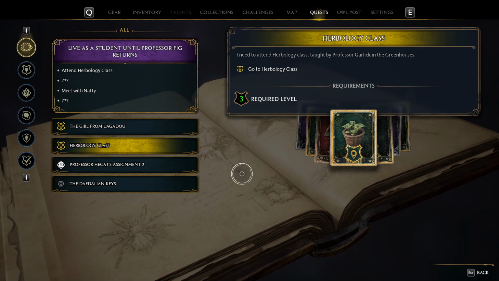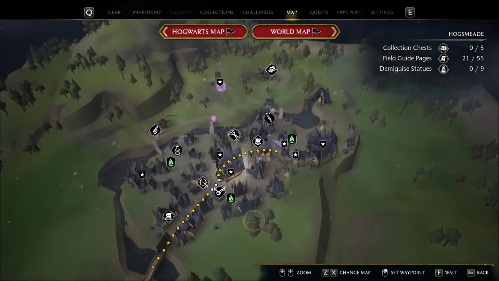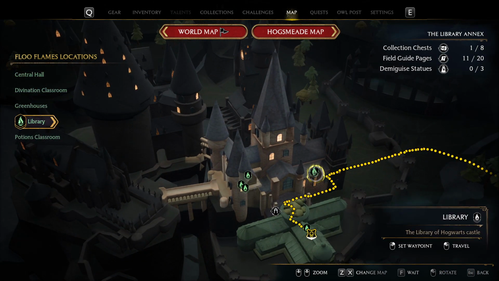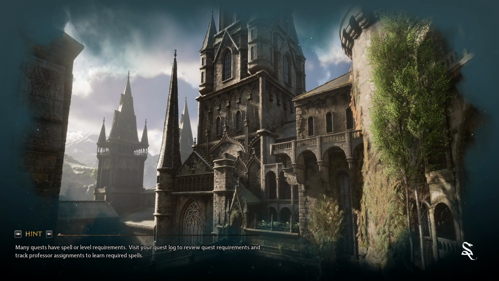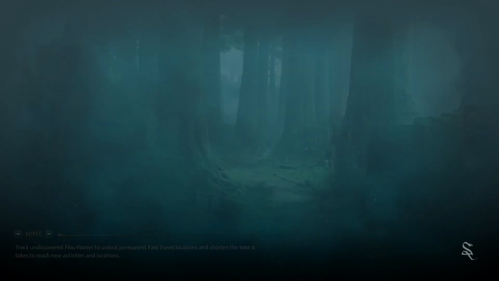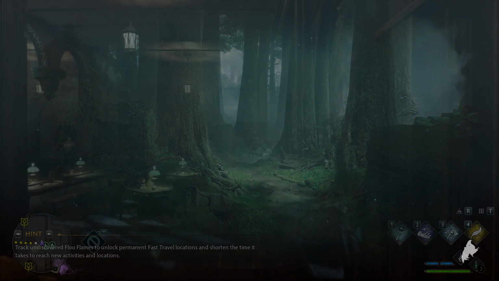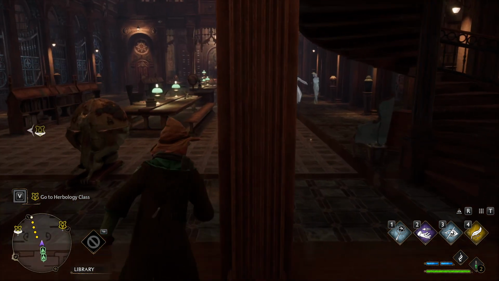We'll do this one first. I think we gotta travel back to Hogwarts. If we travel to this one, we should be fine. Loading screen. Oh, here we go. We gotta go to the herbology class, which is this way.